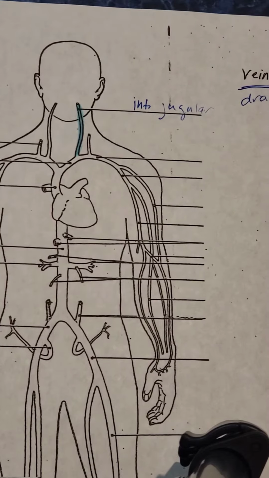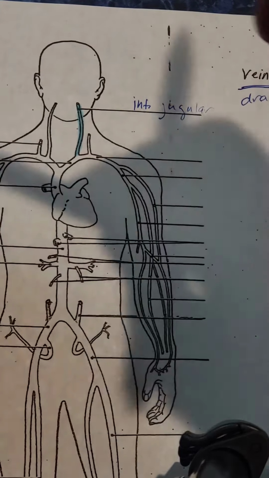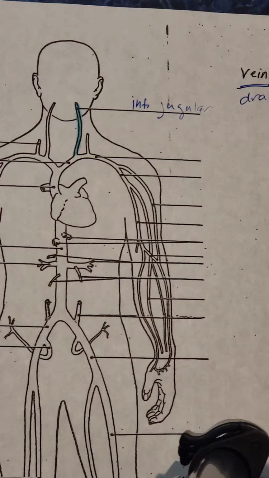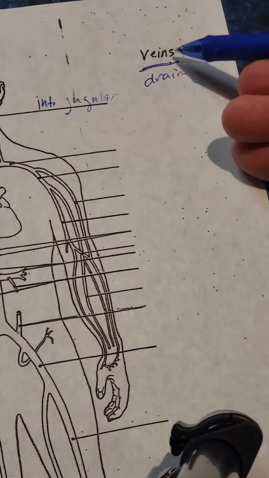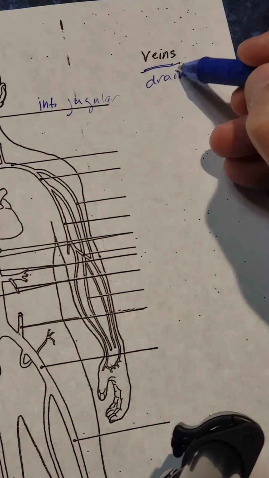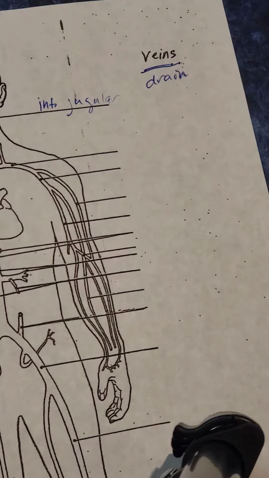Okay, let's get going with our flow of the blood back toward the heart. Deoxygenated blood is going to flow back by way of veins, as you can see up here. And some terminology here you need to make sure you're familiar with. So we say that blood drains back toward the heart.